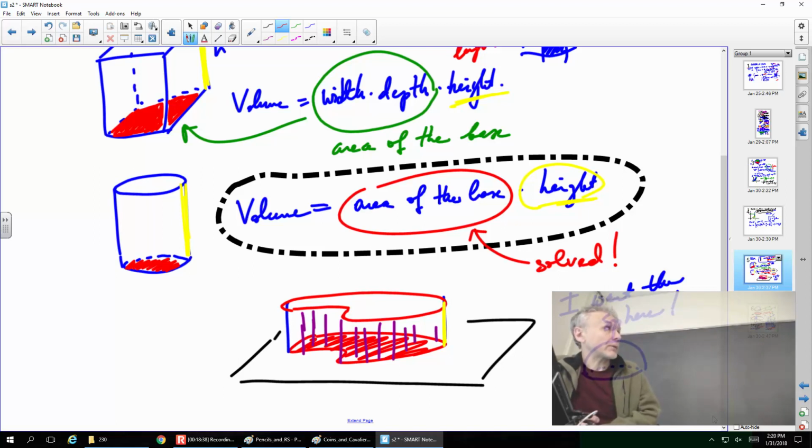The volume of a cylinder is the area of the base, which is pi r squared, times the height, which might be h. So pi r squared is the area of the base at the bottom, and the height is h. Okay, so that is our understanding from geometry. We know the answer. We don't know where it comes from. Now at least we can somewhat explain it.